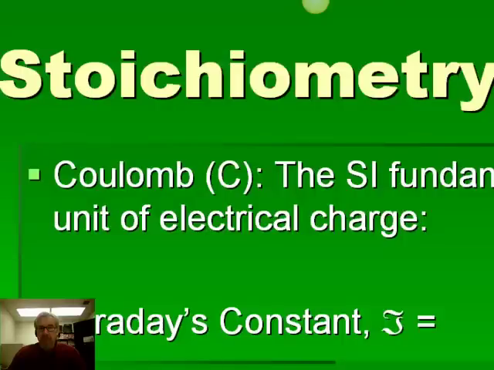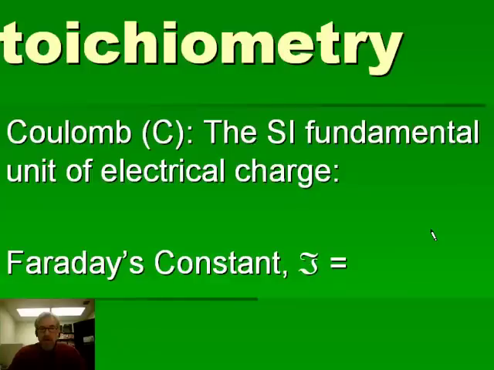So we need some electrical terminology. The first piece of terminology we're going to use here is the coulomb. Coulomb is abbreviated capital C, and it's the standard fundamental unit of electrical charge. Now, if you've ever rubbed your hair on a balloon and stuck it to the wall or stuck it to the ceiling, what you've done is you've transferred a bunch of electrical charge to that balloon. If someone wanted to quantify how charged up you got that balloon, what they would measure that with is a coulomb.